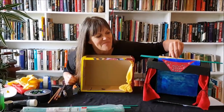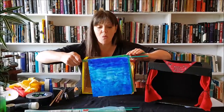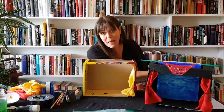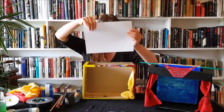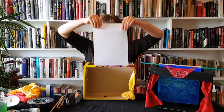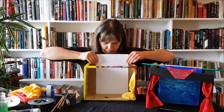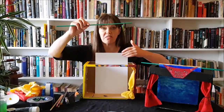And then you want to make your backdrops. Very simple. Once again, for your backdrops, all you need is some cardboard or even paper would do. In fact, you could even use bits cut out of a magazine if you wanted. You want your backdrop to fit inside. So, you don't want it to catch on your edges. And once you've got that, you need to put a stick at the top.